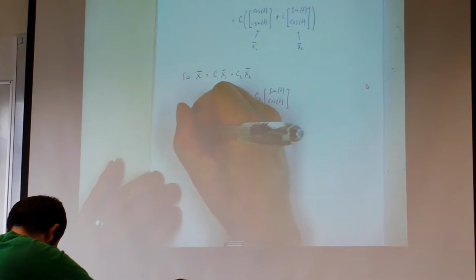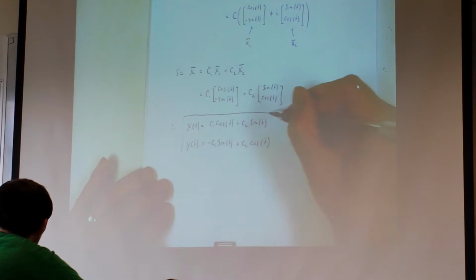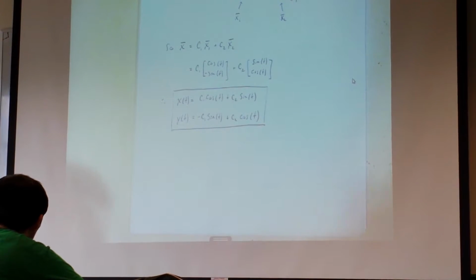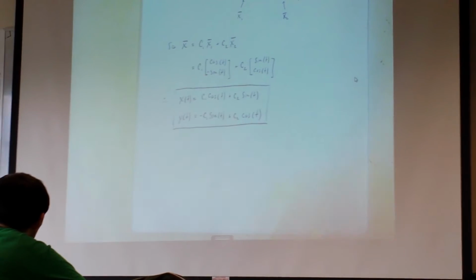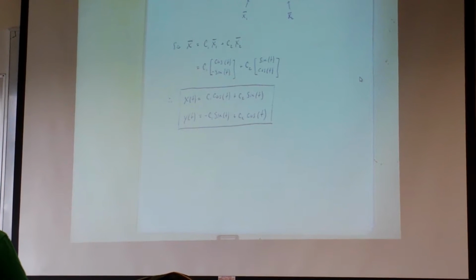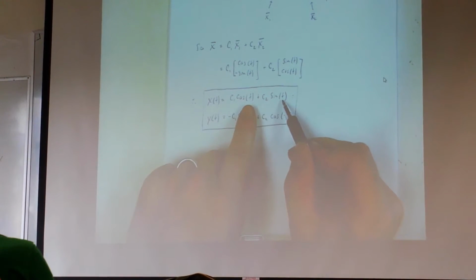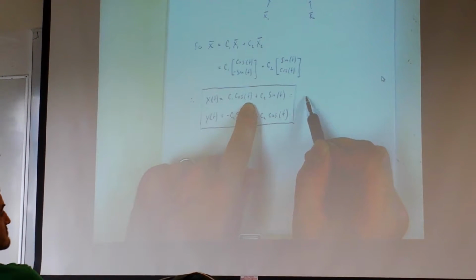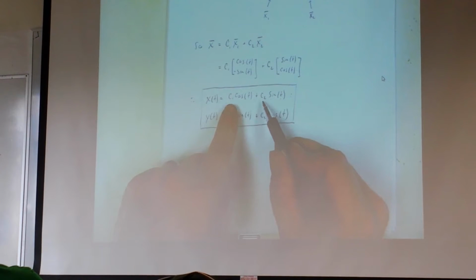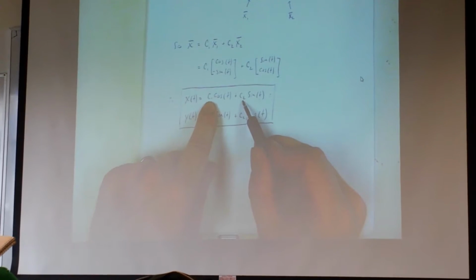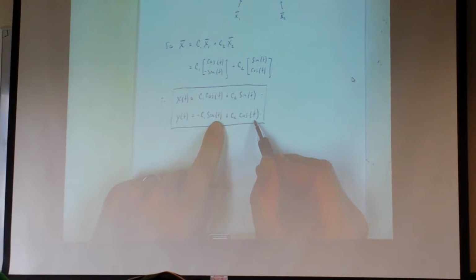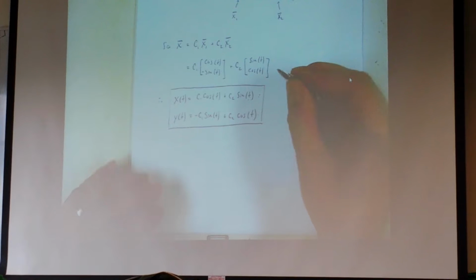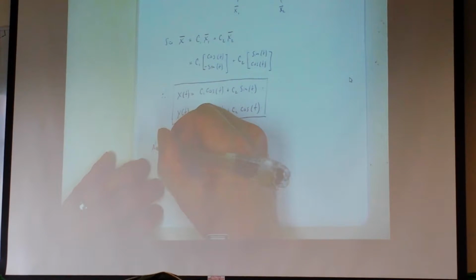So there's our component functions. That's the solution. But one thing I want to notice is, you could write these, again, we talked about, since they all have the same period, this could be written as a single sine or cosine function. And the amplitude of it would be square root c1 squared plus c2 squared. Same thing could be done over here, a single sine or cosine function, same amplitude. But what I'm going to show you is that I'm going to square both of them.